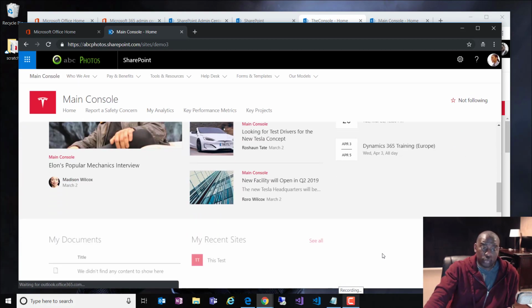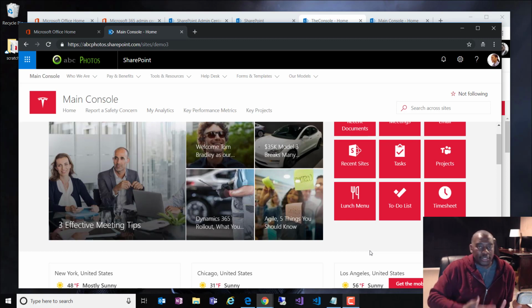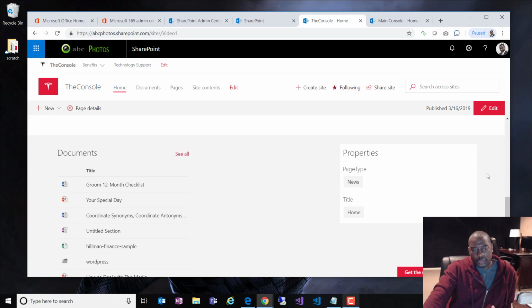But again, personalization is really, really cool. I think it's going to get even better when the new modern audience targeting feature gets deployed. It's just one of those things. If you're testing with a least privileged account, a brand new account, you can get a sense of what that home page would look like before this user starts touching a lot of things, reading a lot of documents, or visiting sites, and then just plan for that accordingly. All right, so number 4, this may just be a pre-release issue because again, I'm set up for targeted release.